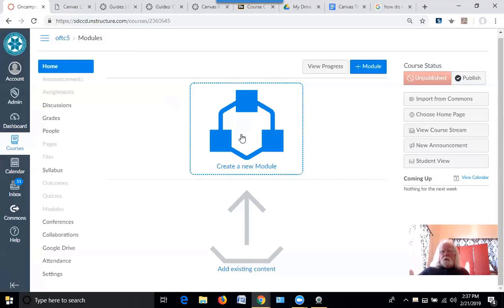And Canvas's means for displaying content to students, its so-called modules tool, is built to encourage that. So what this big icon here is going to do is take us to the modules tool and allow us to create our first module.